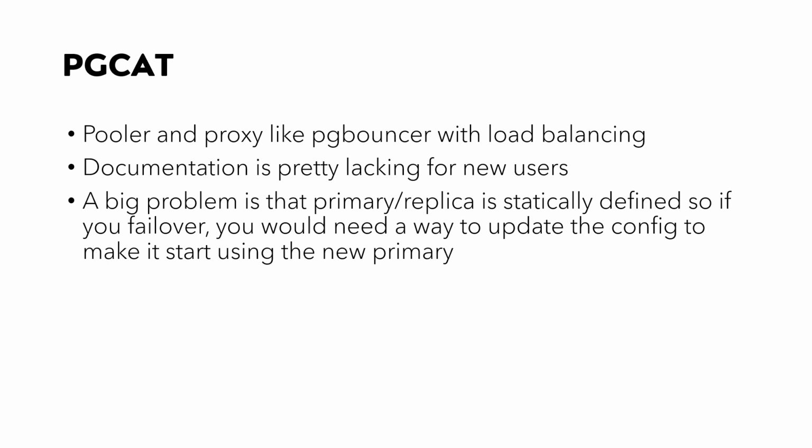And I think the big letdown for this is that the primary and the replicas are defined statically in config. There's no health check mechanism to say, are you still the primary, are you a replica, a bit like we saw with HAProxy. And because that doesn't exist, if you did fail over, you would actually have to update the config and restart that service.